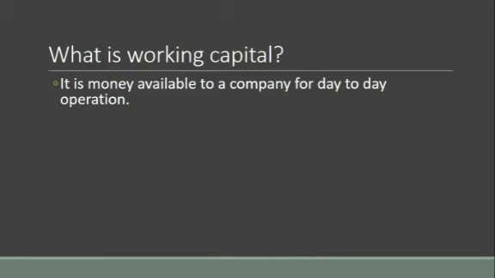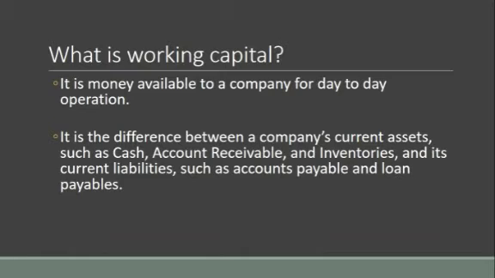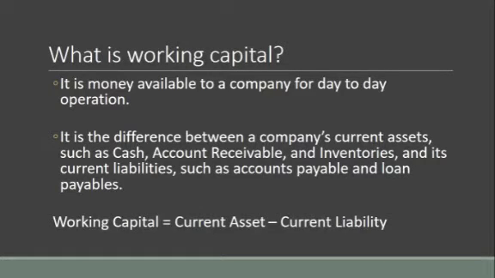So, sa madaling salita, ang working capital ay puhunan mismo ng business sa pang-araw-araw na operasyon, tulad ng pangsukli at pagbili ng mga products na ibebenta at magbayad ng mga utang. So, working capital is the difference between the company's current assets and current liabilities. The formula of working capital is current assets minus current liabilities.